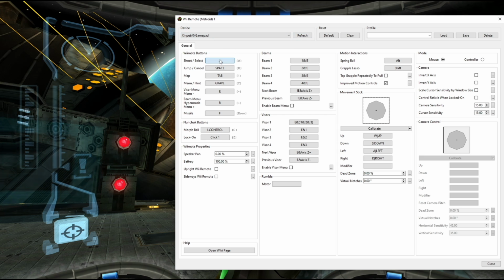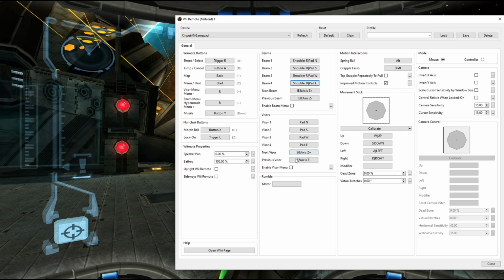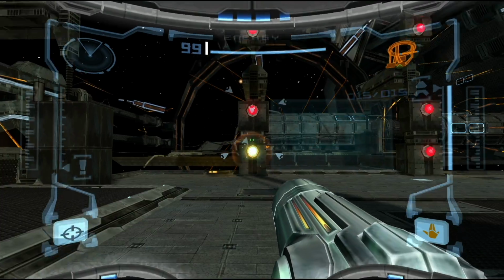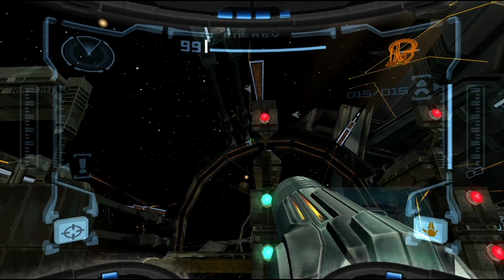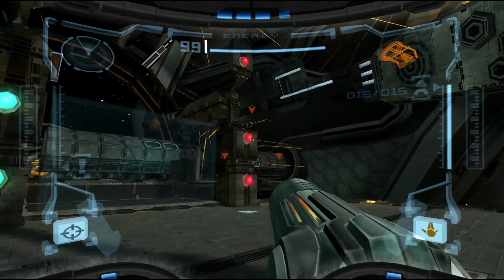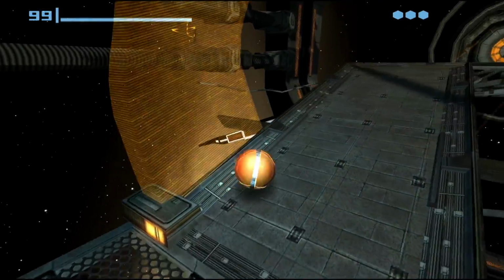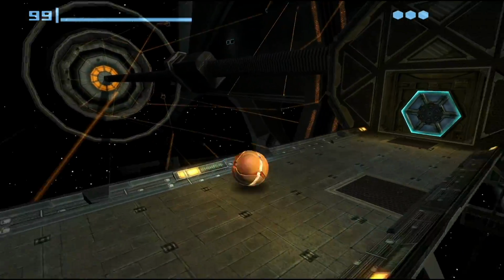All you have to do is select gamepad and then select however you would like to map your controls. Personally, I like to use my right trigger as the shoot button and then the left trigger as my lock. So more typical of a modern first-person shooter control setup. Anyway, I recommend going through here, taking your time, and setting up your ideal control scheme. I'll leave a screenshot of this in my written guide, which you'll find linked in the video description. And so yeah, now I'm playing the game with dual analog stick controls, and it feels great, nice and smooth.